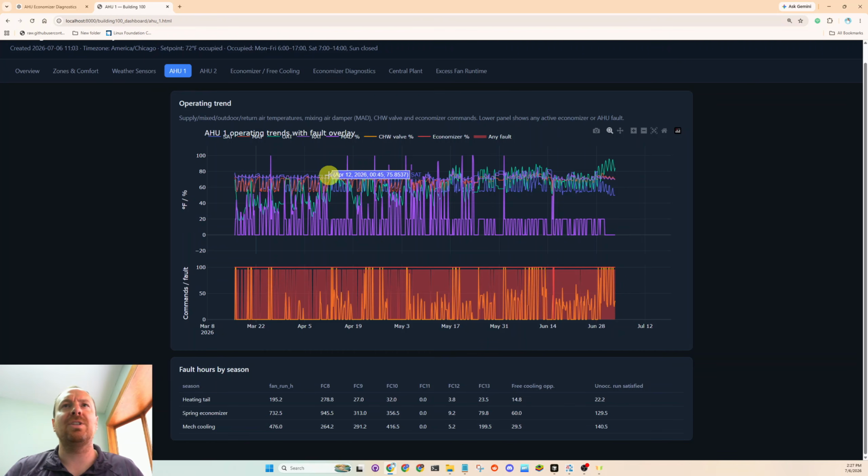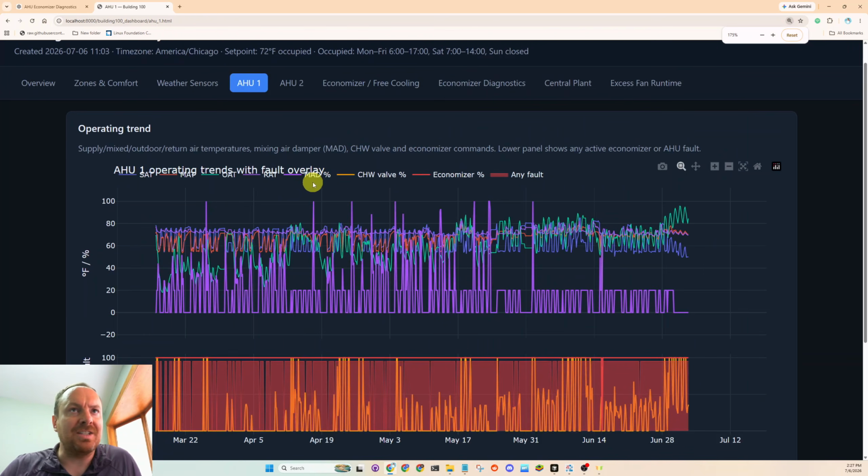I'm not seeing, okay, mix air damper position. Hopefully it'll figure out that for the fault condition 1 chart, we're just looking at MAD, mixer damper percentage, supply fan speed outputs, and duct static pressure in inches water column.